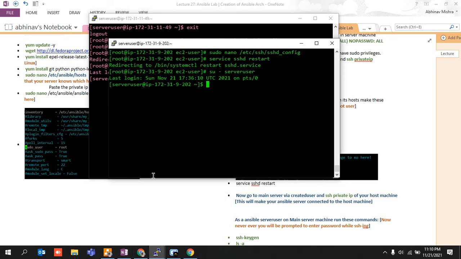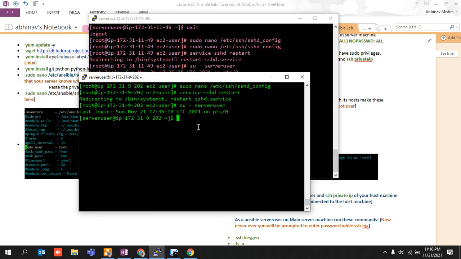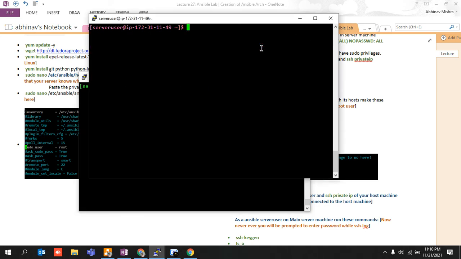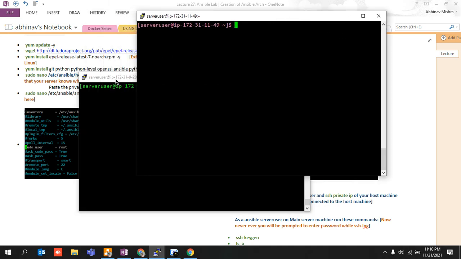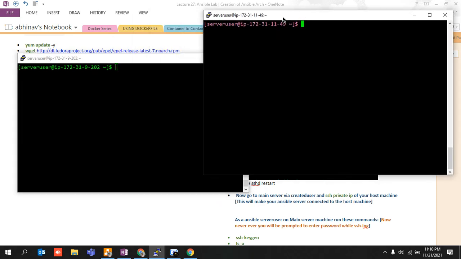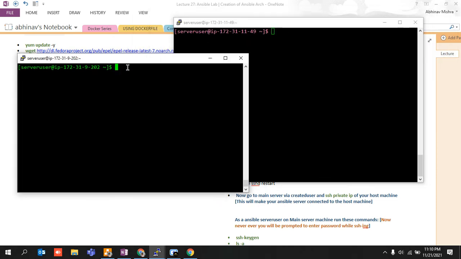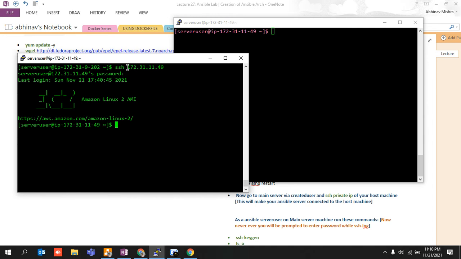Okay, Control L, and now I'm going to SSH to this particular machine. Let's see if I can do that or not. Again, ssh 172.31.11.49. It is asking me for the password of the server user. Okay, so I have accessed it.